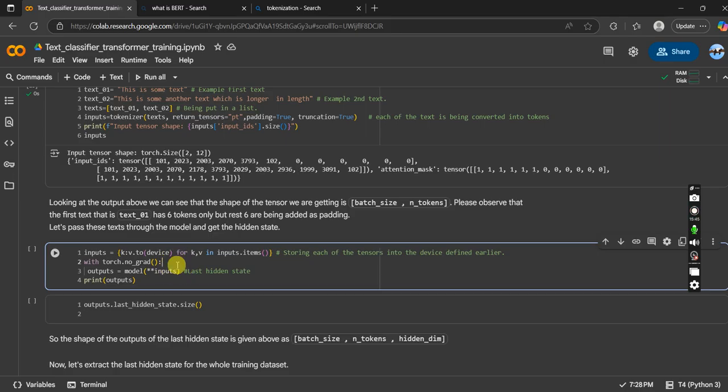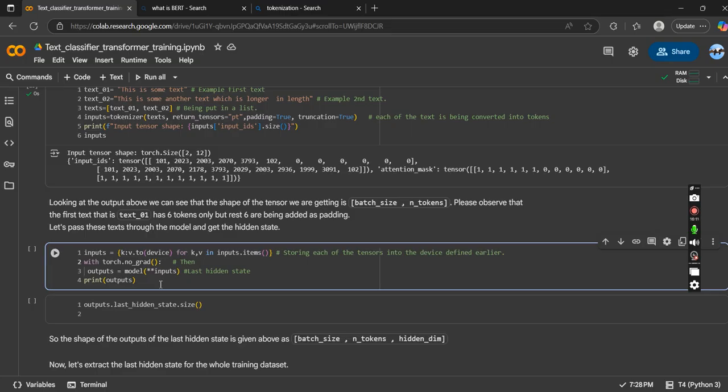So what is this torch no grad? If you have studied gradient descent, whenever we feed some input inside a model, it has a bad habit of always calculating the gradient of each of the inputs so that it can use it later for gradient descent. But that's only necessary when we are training.